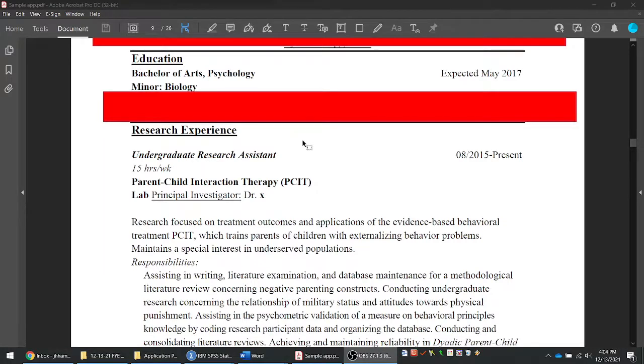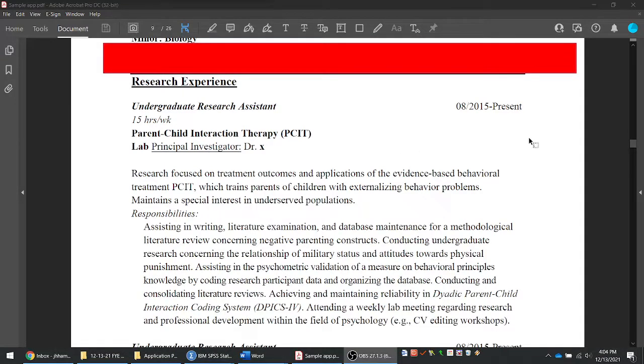And so I'm looking here, and I've redacted some information, to see if they have done some stuff, right? If they want to come to a PhD program, they're going to be doing plenty of research. So we want to make sure that they're interested in research and that they have a history of being involved in research. We want to see on their CV, is there evidence of research experience? And of course, check out my graduate school advice webpage on drjosephhammer.com, where I go into more detail and a variety of resources on what we should see in terms of prior research experience. I won't get into the weeds on that.